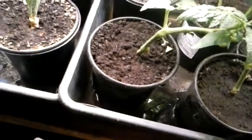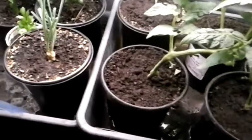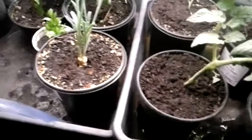They love water. Potatoes have water inside of them. When you cut them open, that knife is wet. You can see they're wet. Anything that's wet in the middle has got to have a decent amount of water. If you're not in a hot climate, you can get away with water once a week. They'll be fine once a week.